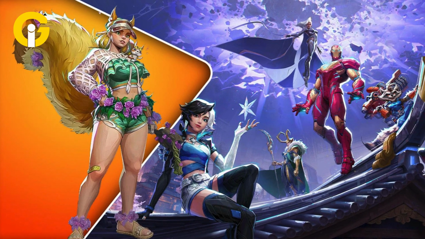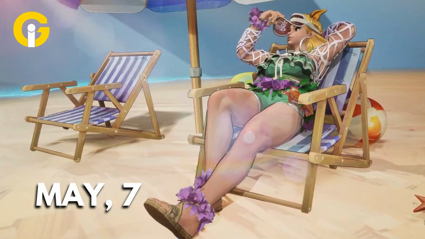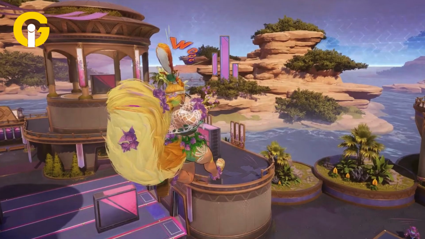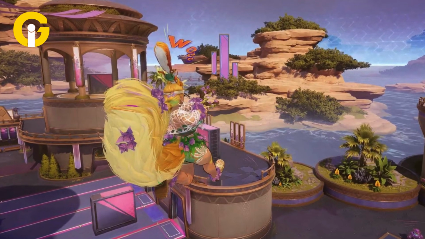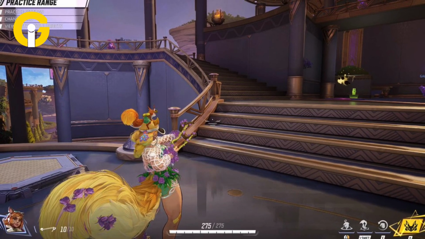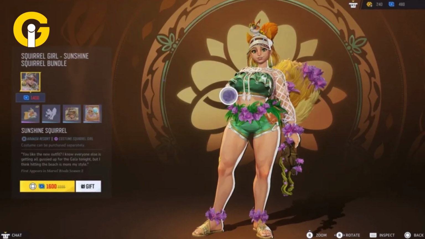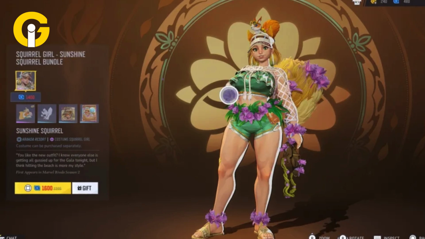NetEase Games announced this on 7th May 2025 and they're already live in the in-game store. Who's ready to flex these looks? Let's break down the goods. The Squirrel Girl Sunshine Squirrel bundle includes the skin, an MVP animation, a nameplate, an emote, and a spray. Everything you need to stand out.